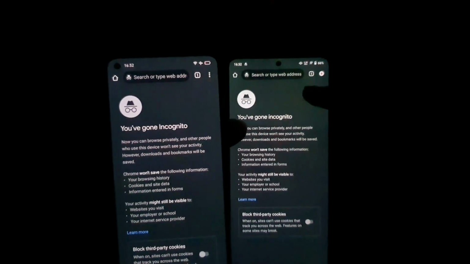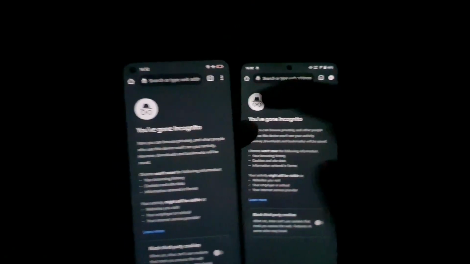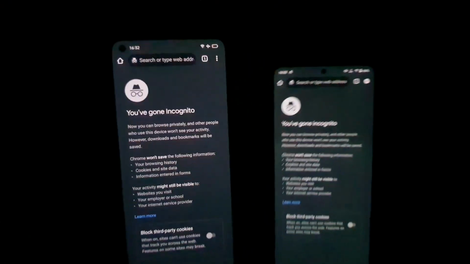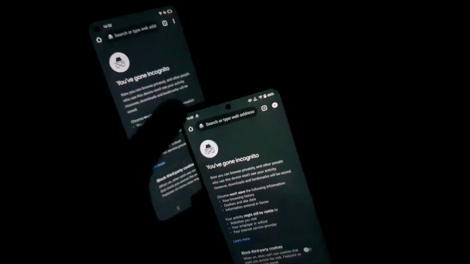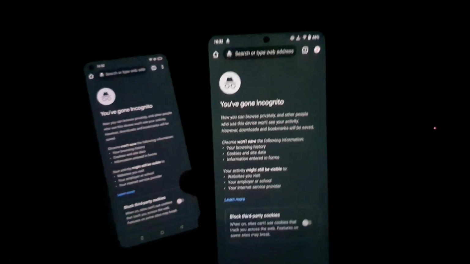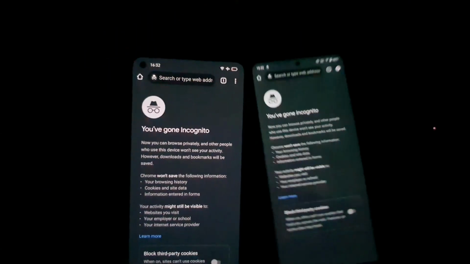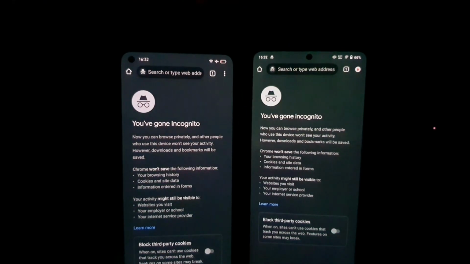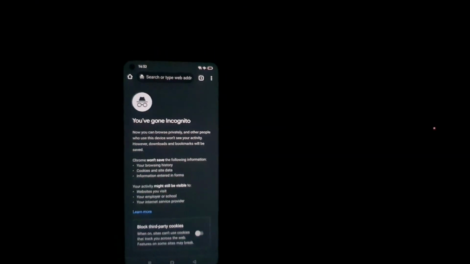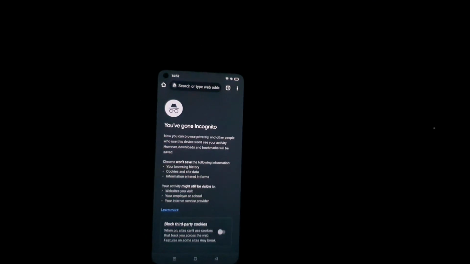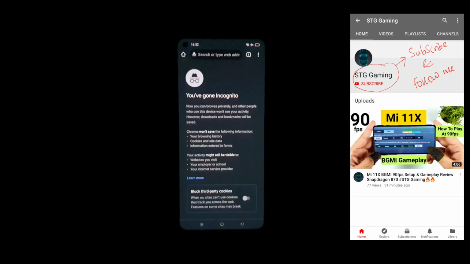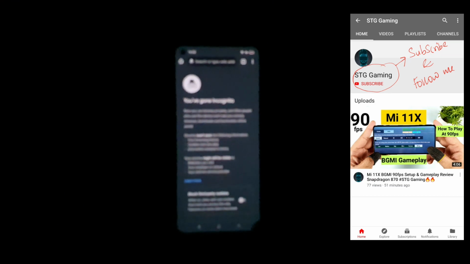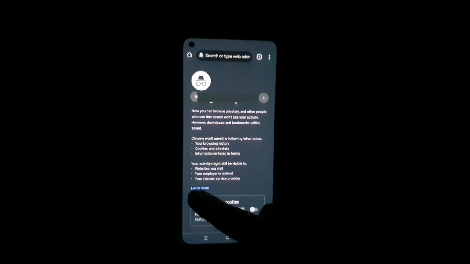This is a side-by-side comparison with another smartphone which has a green tint problem, and the Realme GT Neo 2, which doesn't have the green tint. You can clearly see it. This is the iQOO 7, and my unit has a green tint problem; you'll be able to see the green tint slightly at the top. But in the Realme GT Neo 2 I cannot see any green tint issue at this moment. That's a good thing to know, because until now I have not seen any green tint problems in Realme phones. Hopefully they stay like this for the next couple of launch events as well.